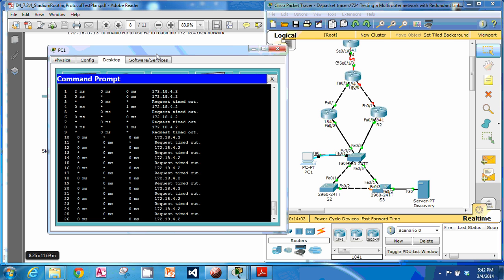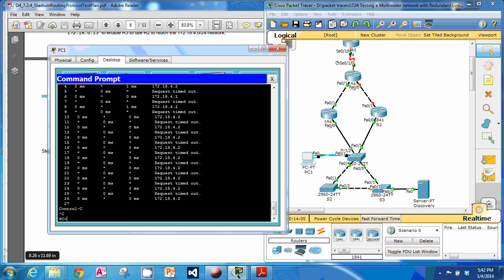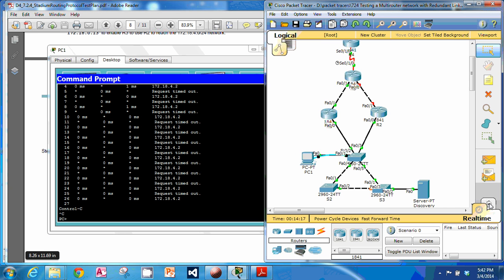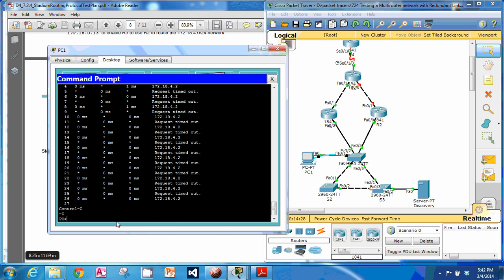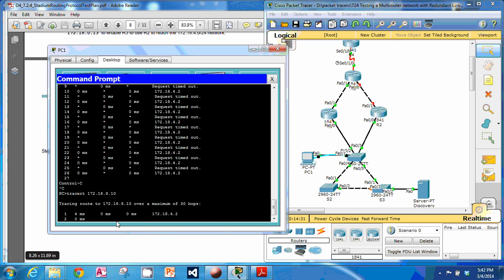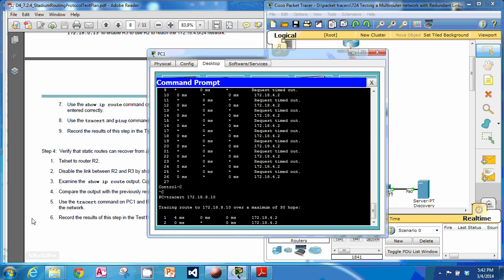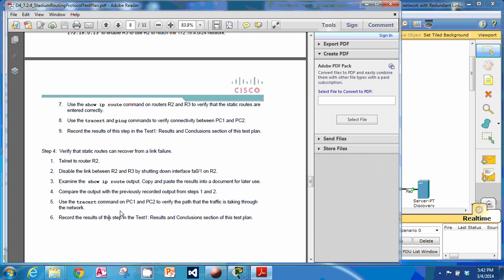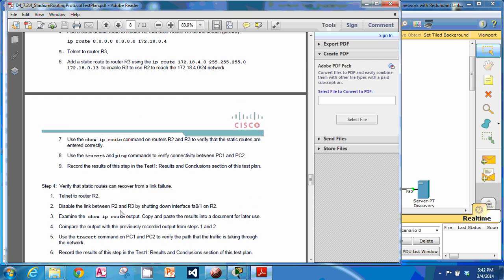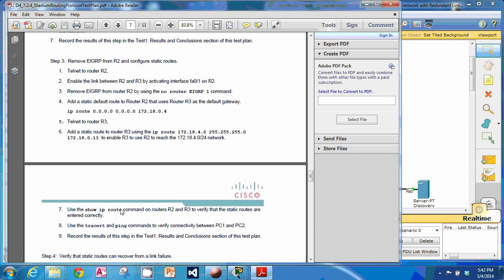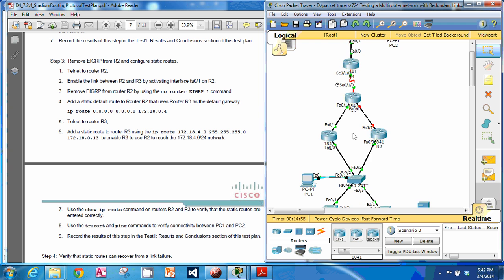Trying to get it to fast forward to converge here. So it hasn't, and I'm just realizing what we just did. We just put a static route. We have to have R3 use R2 to reach the 4.0 network, and we've shut down that route.